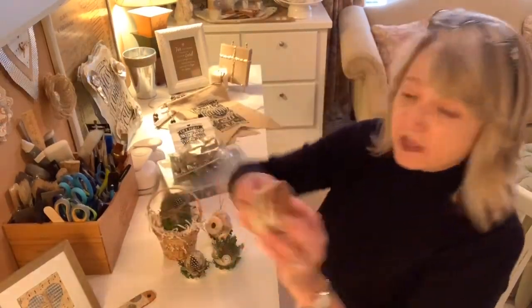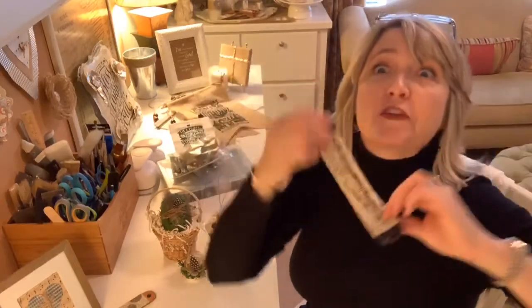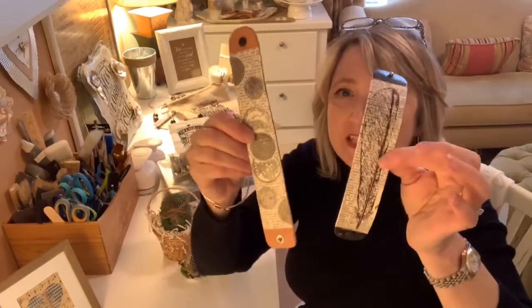The leather bracelets would make cute strands for the, ooh. And I have a couple of those leather bracelets right here. If you didn't catch the live that I did yesterday, I showed you how to take these bracelets, these leather cuffs from Hobby Lobby that are so inexpensive. We did the same thing.